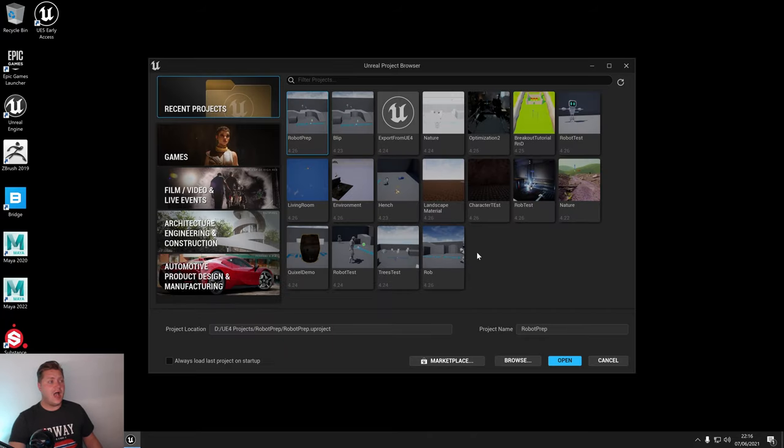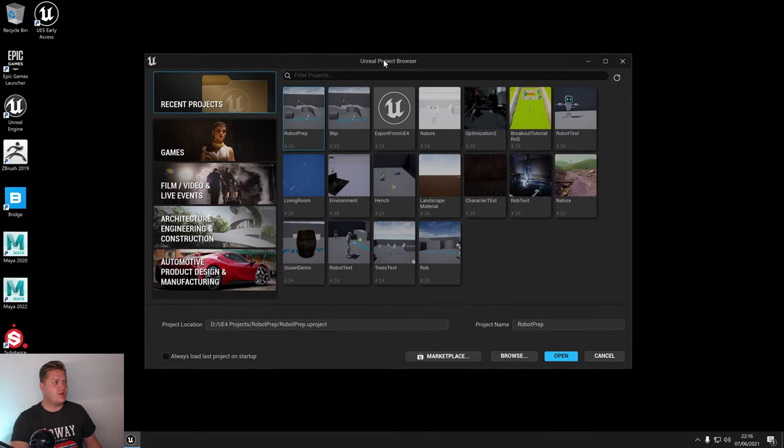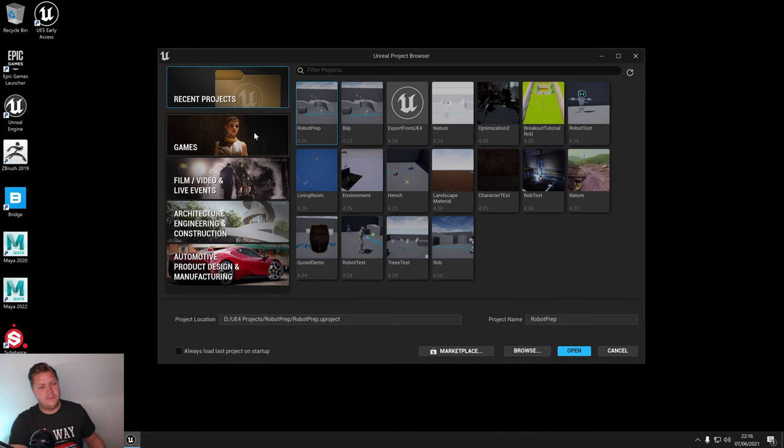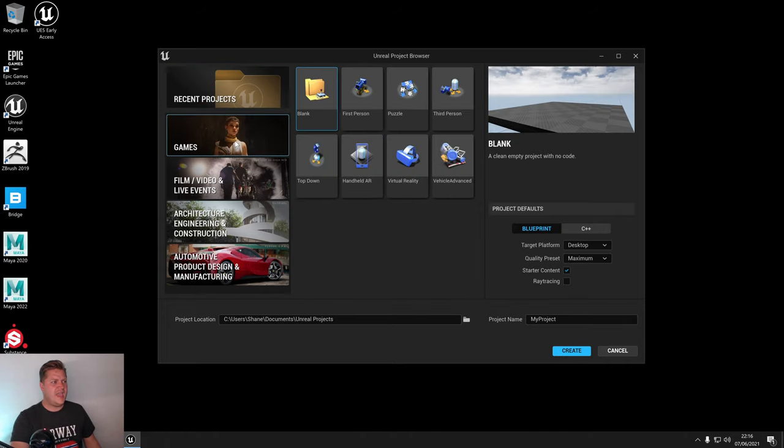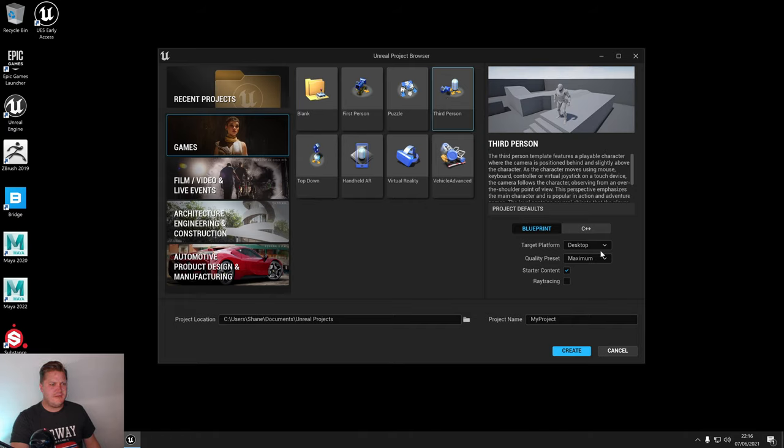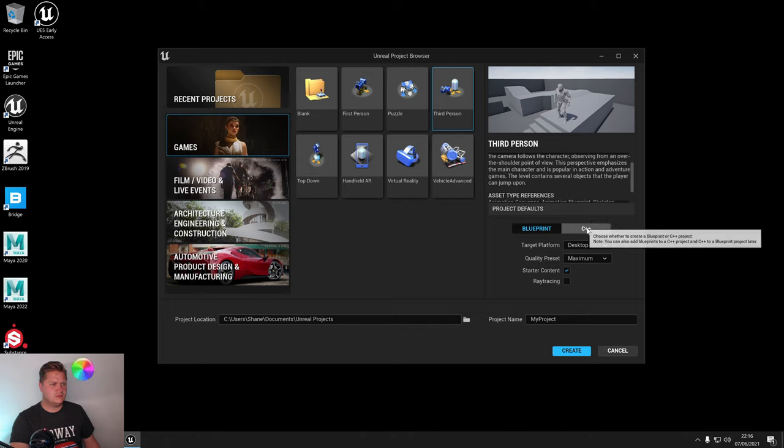And here she is. So we've got our nice new kind of project browser here. I think basically they've given it a nice spruce up across the entire application. Everything just looks nicer. So if we were going to do game and we'll just do the standard third person template, you see everything just looks much nicer. Oh, it's good. And we'll just create a new project. In fact, let's turn off, can we turn off? Where's start content? Whatever.